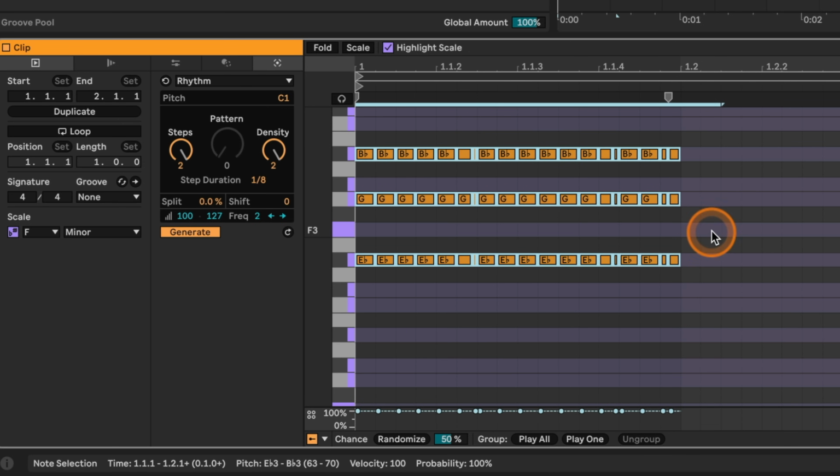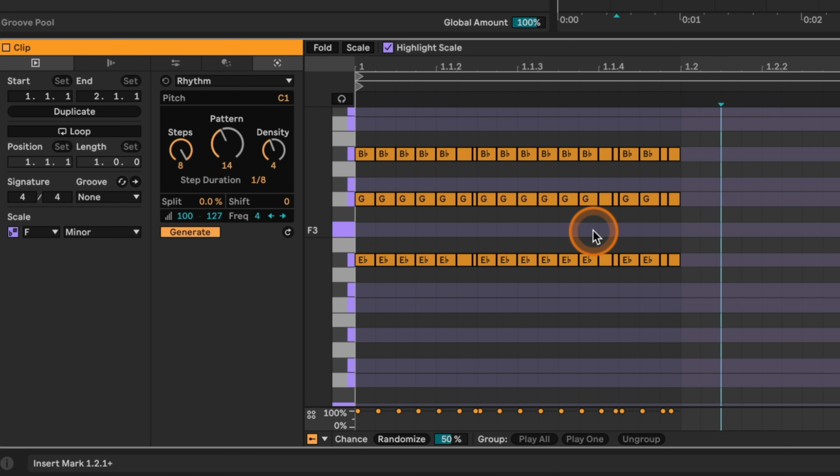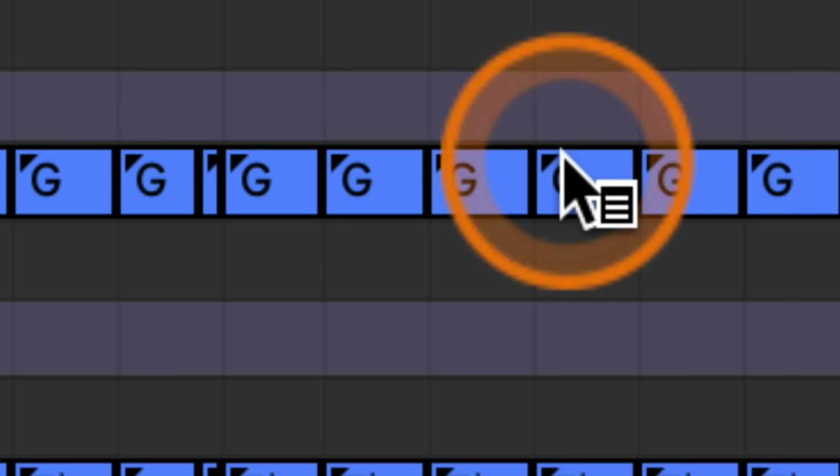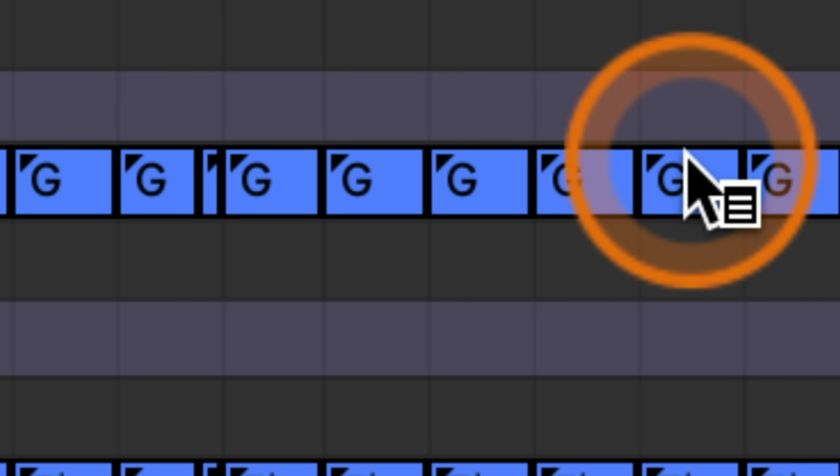While we're working in MIDI, we can also group MIDI clips now, which is pretty cool. It's just like we would group tracks, command A, command G, and we know they're grouped because if we look closely here, we have this little black arrow on all of them. That's how we know they're grouped.